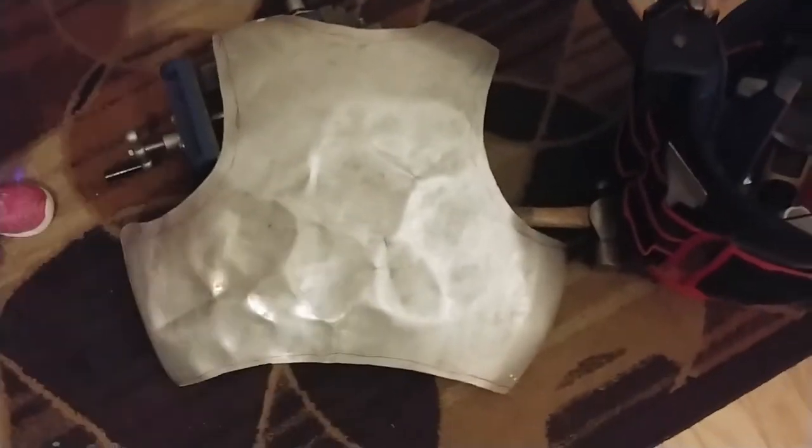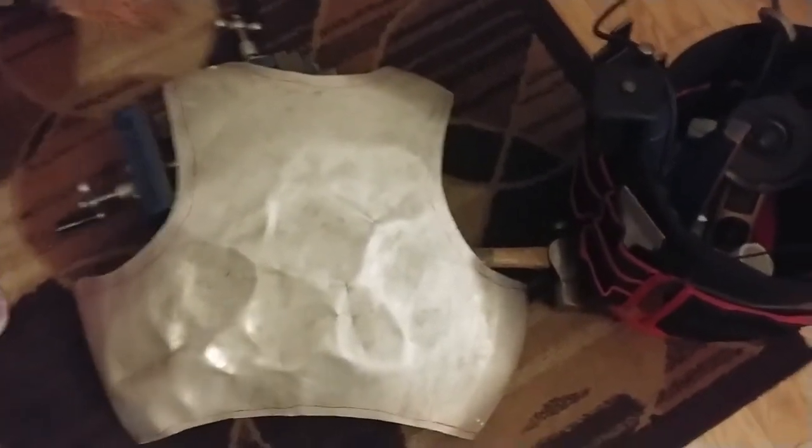Right, so here we are in a little different setting from the last few videos. We're looking here at the back plate. It is a pretty dented up piece that actually has some punctures from the previous sledding history. It's going to be all right. We can deal with that.